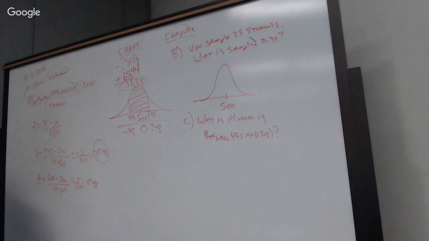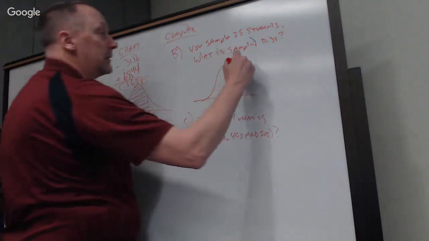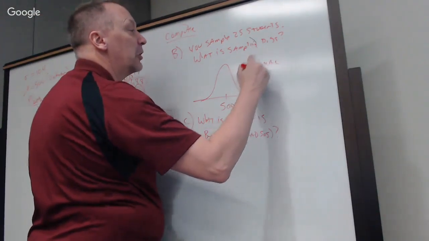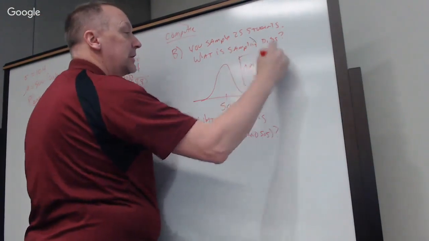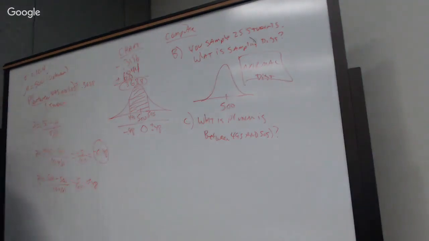So if it just asks you what is the sampling distribution, there are no numbers needed. You just have to write the mean and draw a normal. Actually, the answer is it's a normal distribution. That's the answer. And you know that. I was trying to help you draw it so that you would get the answer. I was hinting at you, and nobody was taking the hint.